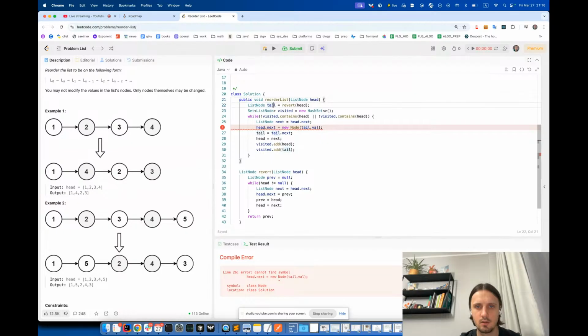Okay, so here we have the reverted tail for 2. We should put it here.